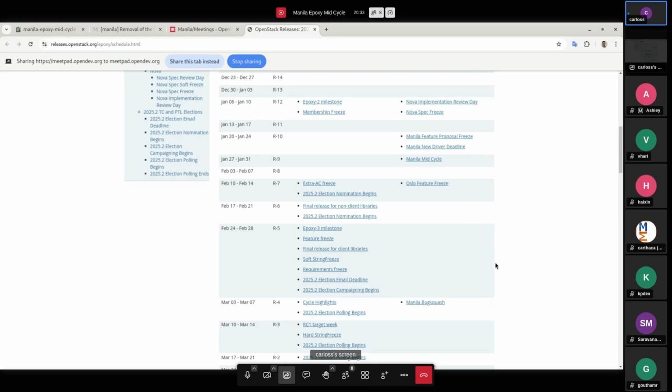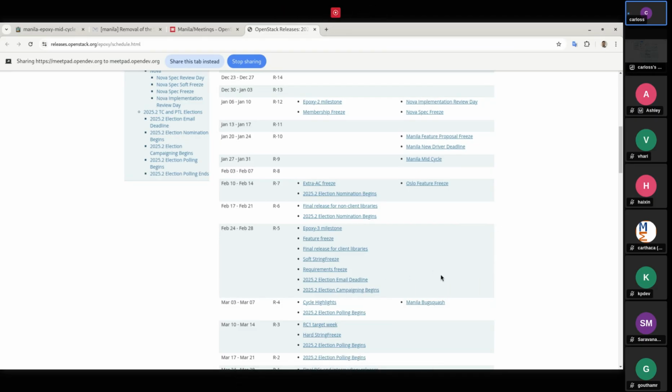And also, after the feature freeze week, we've agreed to have a bug squash in the week right after the feature freeze, the week of March 3rd to March 7th. Four of the Zorillas won't be online for Thursday and Friday, or maybe even Wednesday. So I would suggest that we have the bug squash for the first 2 days of this week, so Monday and Tuesday.